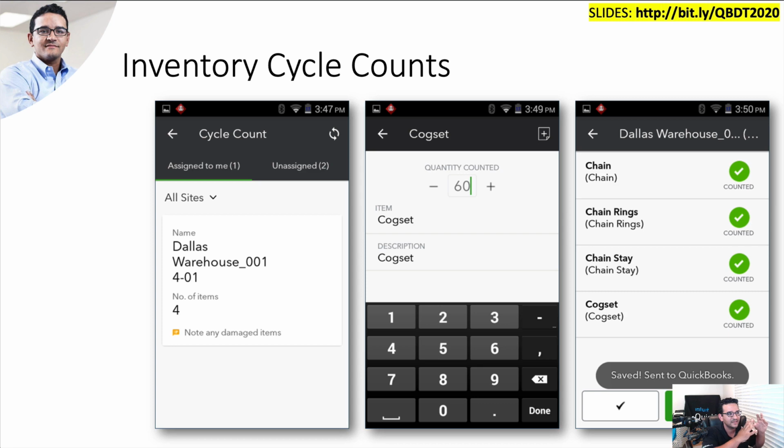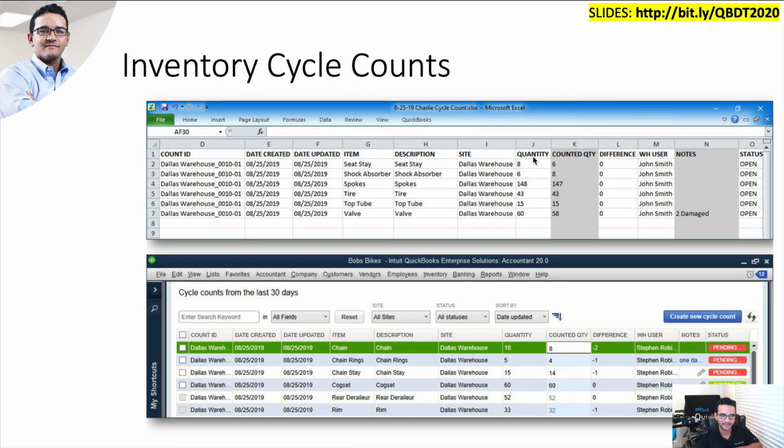and process the adjustment. The other option is, which I love, something that I went completely gaga over when I first saw it. Really, really impressed. And trust me, in the QuickBooks world, I'm not easily impressed anymore. This is the one thing that really blew my mind, because I know that so many of my customers are going to save hours and hours of labor with this, which is an Excel-based cycle count. You go through the same cycle count feature, you pick the items, and then you click export to Excel.